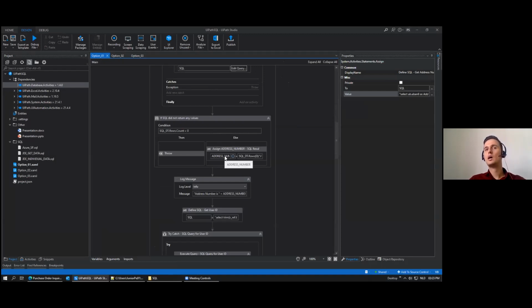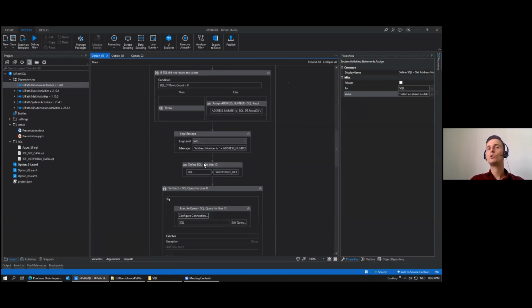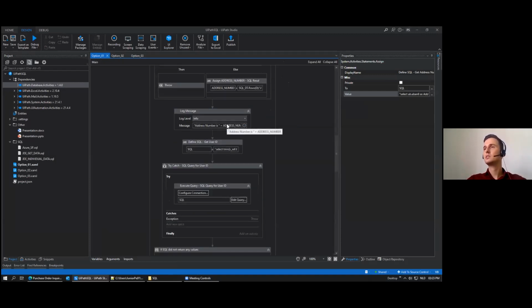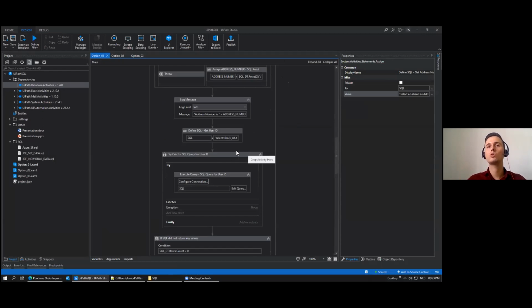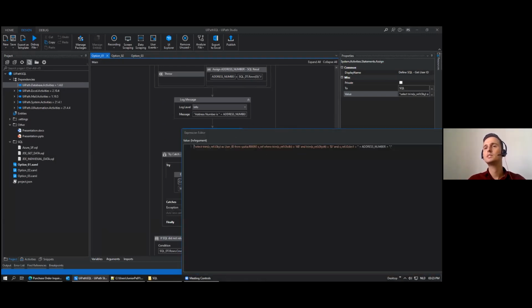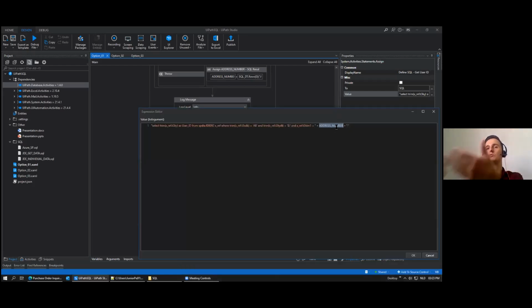By having this, I have retrieved the address number, which was the first step that I did on the ERP. And with the address number, I can do the next step, which is to get the user ID. Now everything is very similar, so I won't go into much detail. I'll have another query in here, but this time, instead of passing my name, I will pass the address number, because with the address number, I can get the user ID.